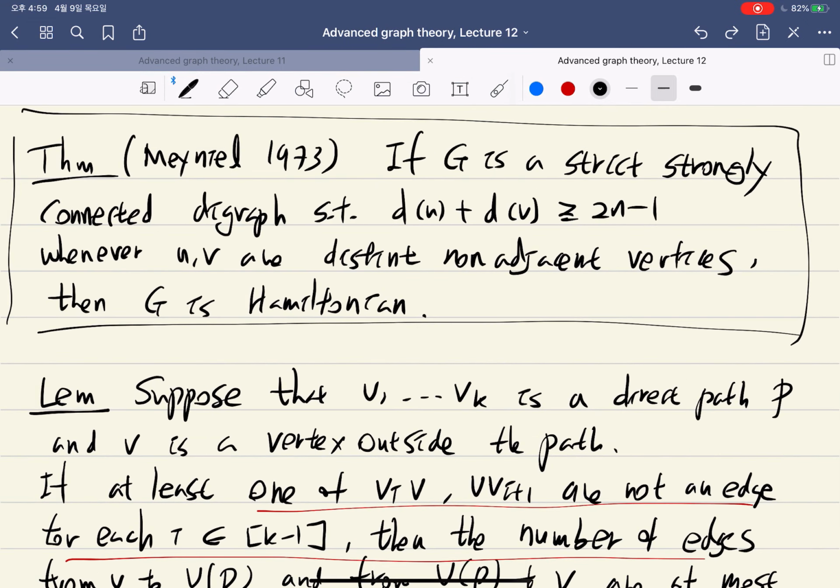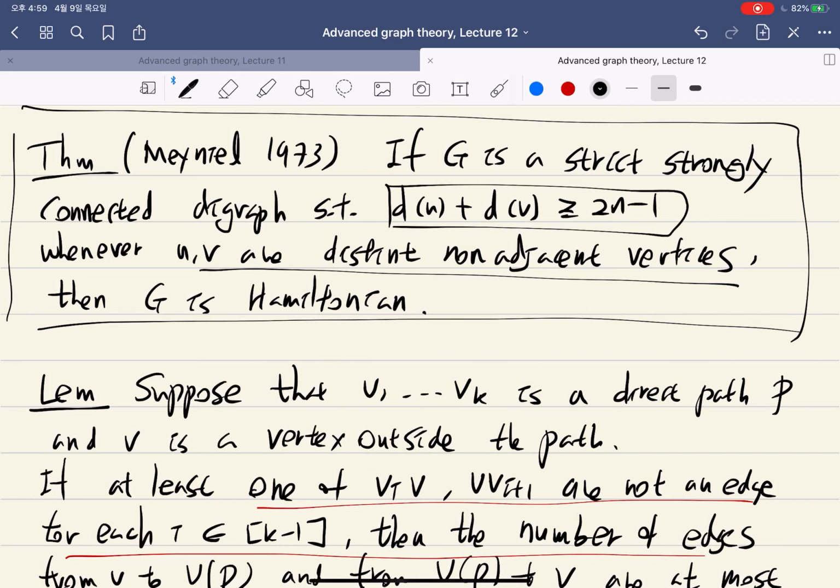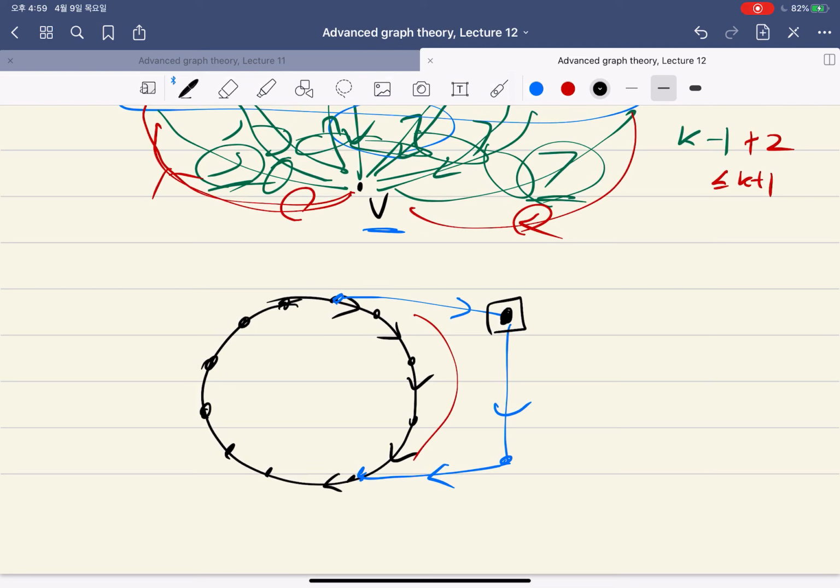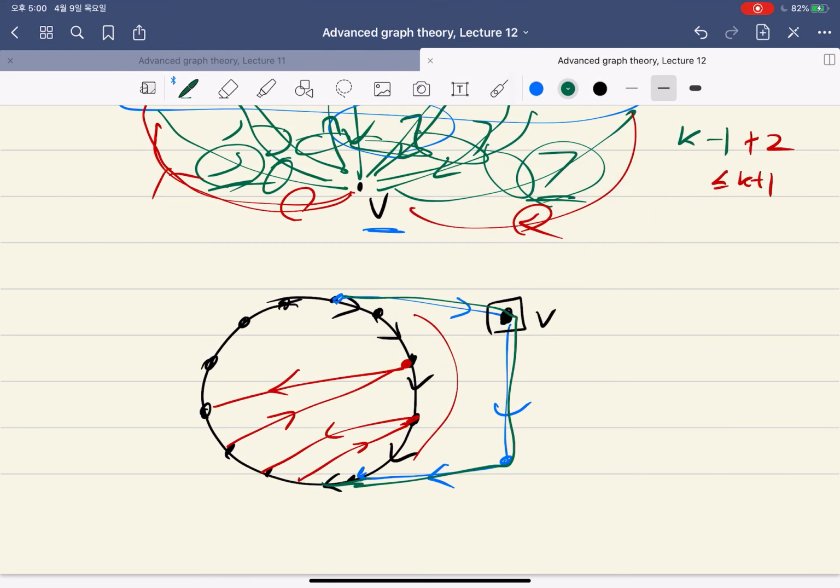And we want to get the contradiction by finding two non-adjacent vertices whose degree sum is large. And then those are some vertices inside of here. They are not adjacent with this V, say. And also what we know is that for these vertices, because this is the longest cycle, this is actually a shorter cycle, it must be a shorter or same length cycle. But if we can insert this vertex to here, and then the next vertex also to here, so many of these vertices can be inserted in here, then now this cycle might be longer.